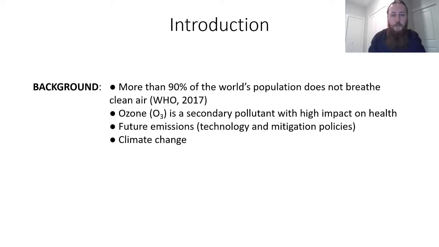Ozone is a product of reactions in the atmosphere in the presence of sunlight and VOCs, and the action of NOx emissions, basically. So we want to know the future ozone concentrations, and the future ozone concentrations will depend on future emissions. That will depend on the technology, because more efficient technology will emit less air pollutants, and also mitigation policies, how these technologies will be applied in different economy sectors, such as agriculture, industrial, and also the transportation sector, and so on.